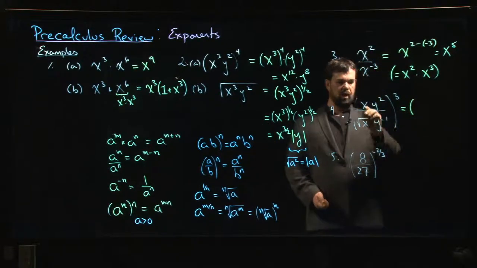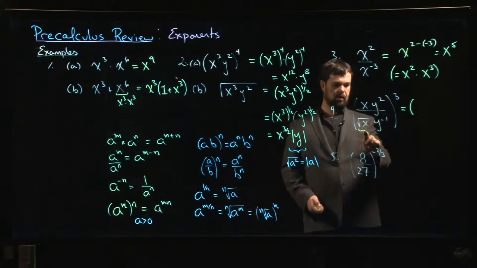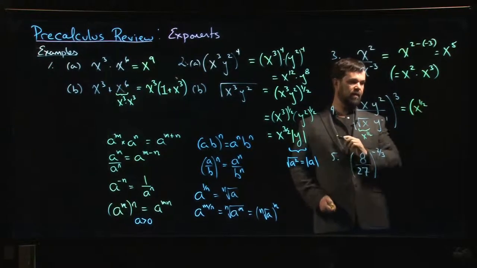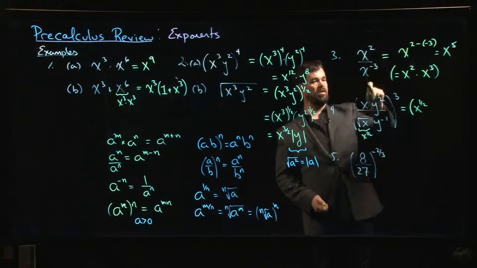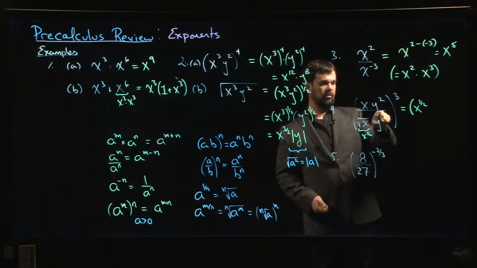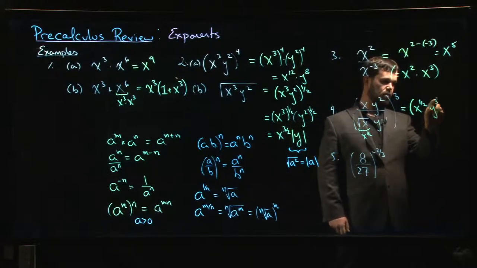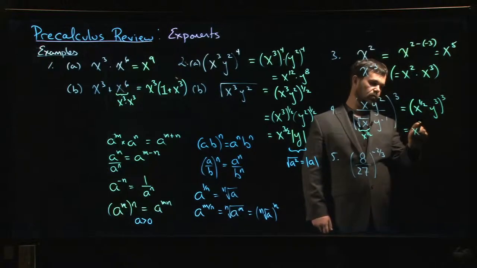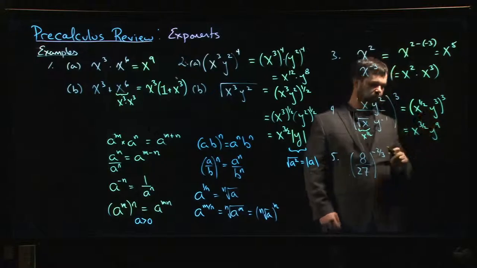So x over root x, that's x to the 1. Remember this is x to the one-half. 1 minus a half gives me a half, so x over root x is just root x. Same as up here: y² over y to the minus 1, I bring that up, 2 plus 1 gives me y³. I still have to cube, so x to the three-halves, 3 times 3 gives me y to the 9.